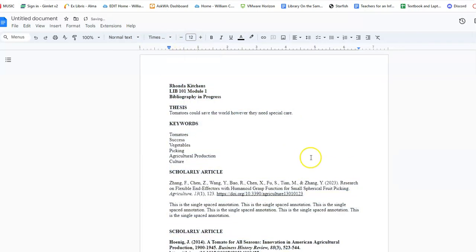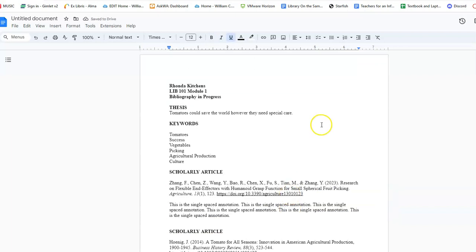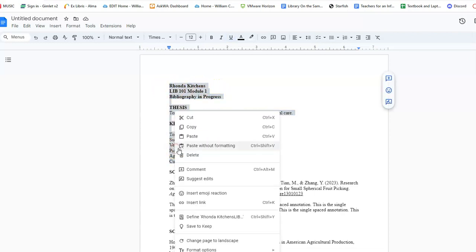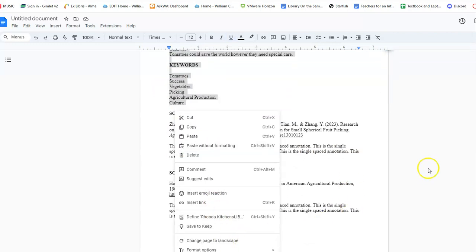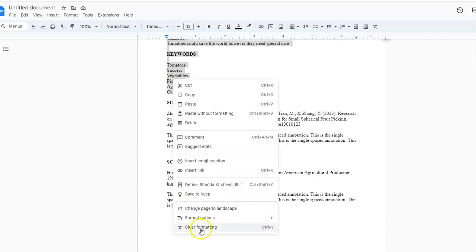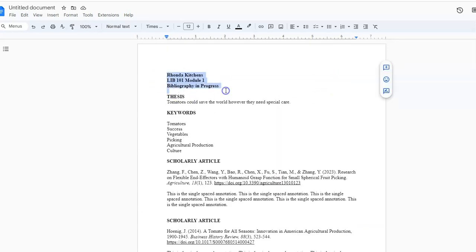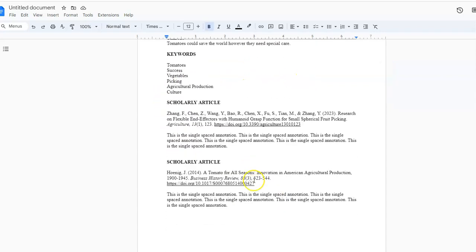So everything's sorted out right now, except for this should not be in bold, so I'll get rid of that so I can work with it. So usually documents, this Google Drive has a section. I can't get it to show. Hang on just a second. It's the most wonderful thing in the world. Right click, clear formatting. So if you have some format that's jumping out of your way, use that and that will fix it. So we have our heading, it's bold, it's single space. We have our other headings, all caps, all bold.